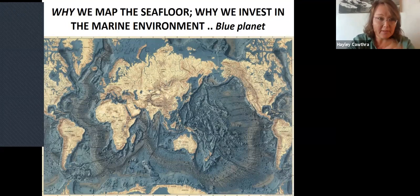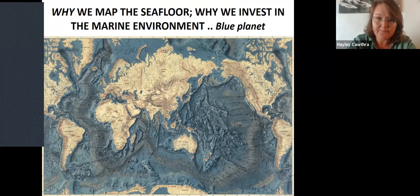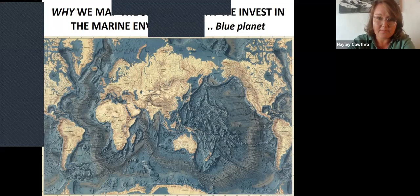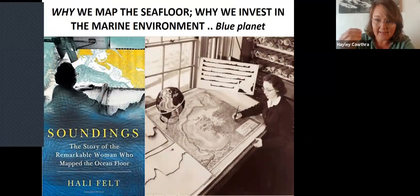Being able to map the seafloor is quite a new thing in geology. Marine geology in this sense has only been around since the years succeeding World War II, when sonar systems designed to look for submarines and sea mines were adapted to look downward and map the seafloor. The first seamless map of the ocean floor was produced in 1977, following 25 years of compilation — mostly from World War II data — and was compiled by Marie Tharp, published by the National Geographic Society. She painstakingly gridded by hand all sorts of contours using acoustic data.